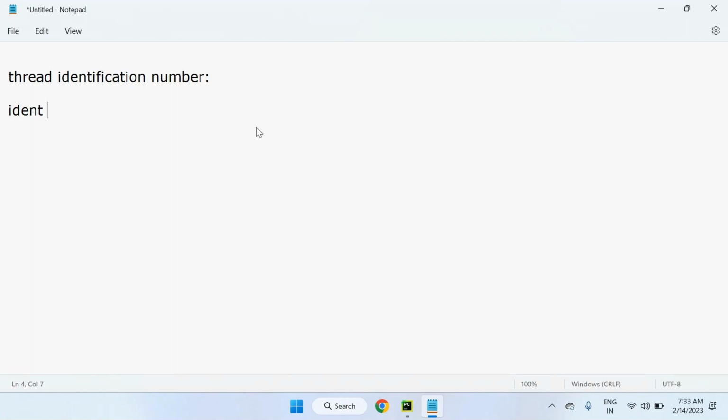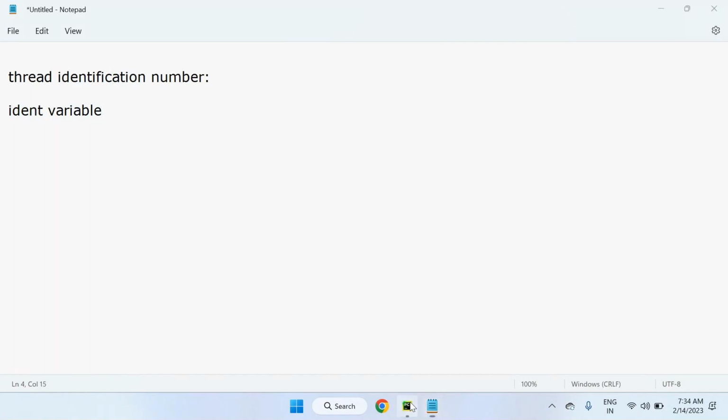But from execution to execution the thread identification number is completely different; it's not the same. So ident is an implicit variable through which we can get the thread identification number.